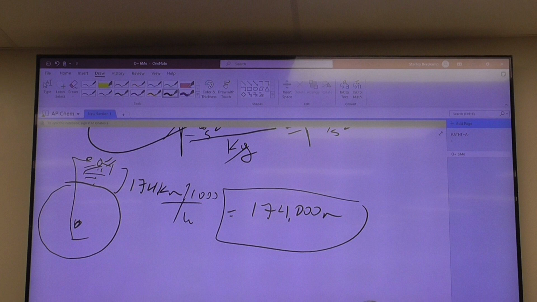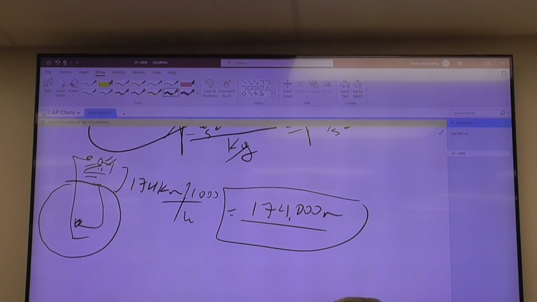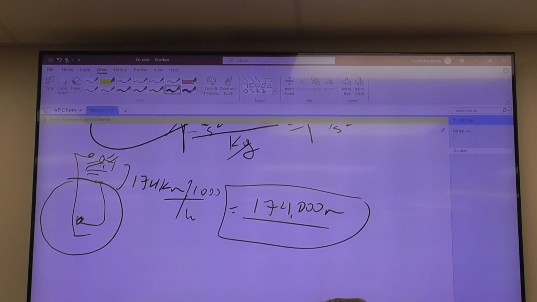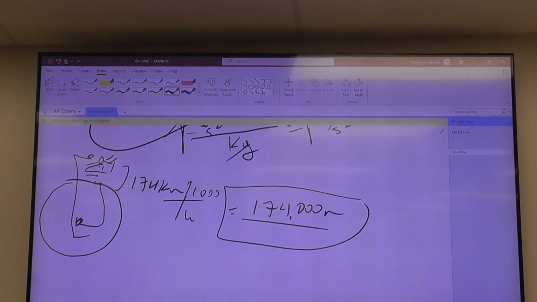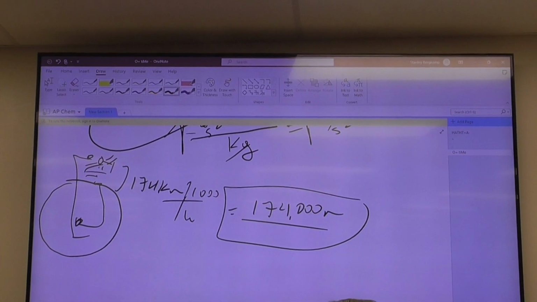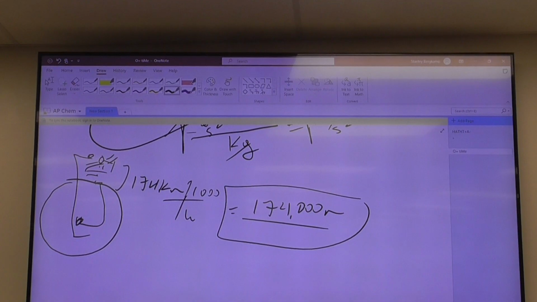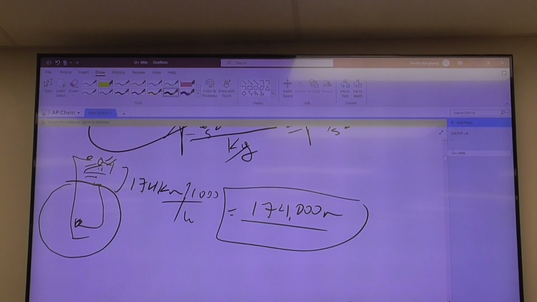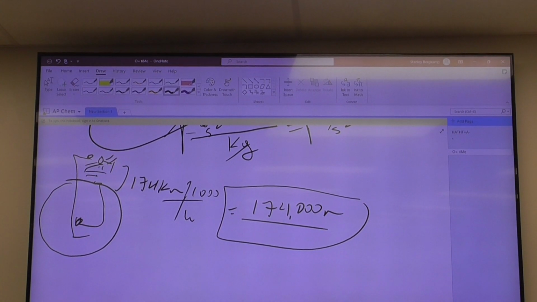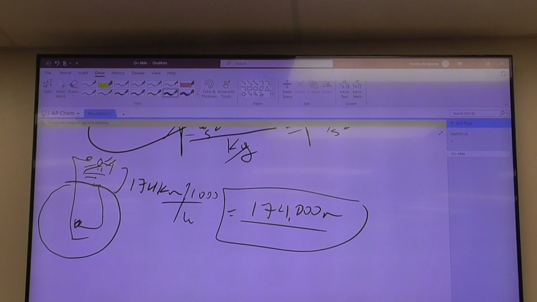Okay? So what you need to do is take the 174,000 and add that to the radius of the Earth. When you do that, do not round that number. Okay? So, the miracle of your calculators, hopefully you all have these numbers stored in your calculator. So I'm going to take 174,000, add that to the radius of the Earth, give you that answer in scientific notation with no rounding. What'd you get?